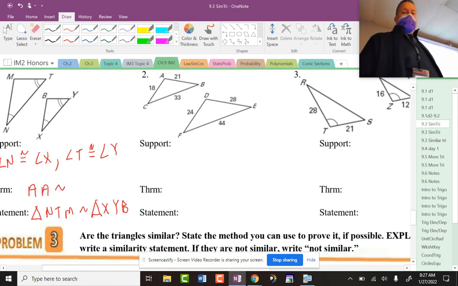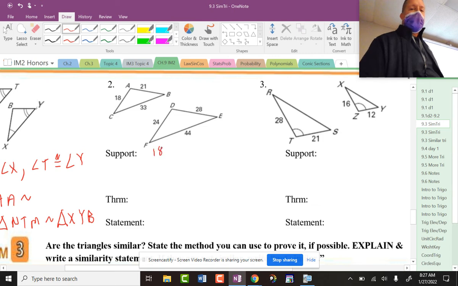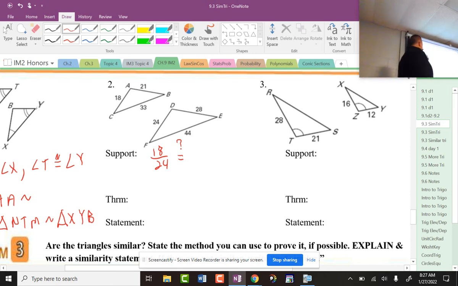All right, support for this is not just saying they're proportional. You prove it. So usually, if the drawings are just like this, the numbers go right with each other as they look, but it should be simple. 18 is the smallest number. 24 is the smallest number. 18 should go with 24. All right, so we got to check with our question mark thing. Does 18 over 24 equal? I love the question mark equal sign. Use it. 21 is in between. 28 is in between. So yeah, 21 should go with 28.